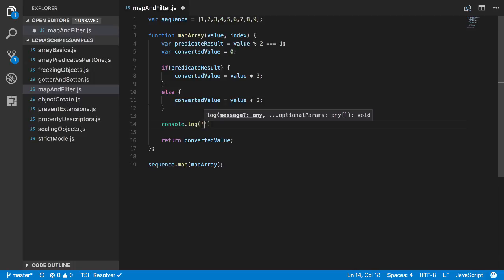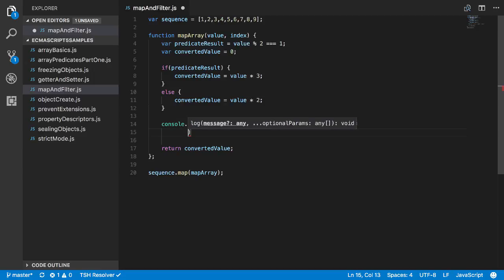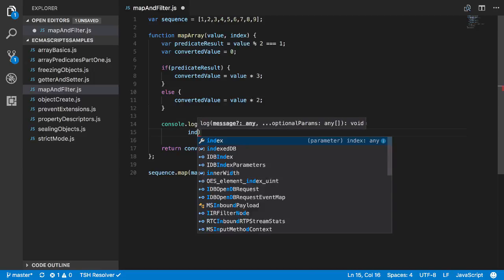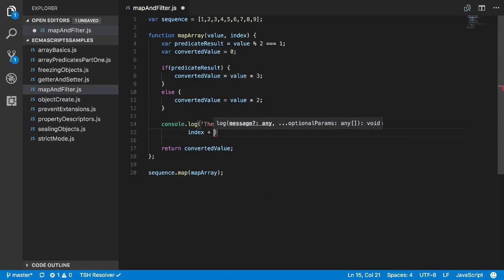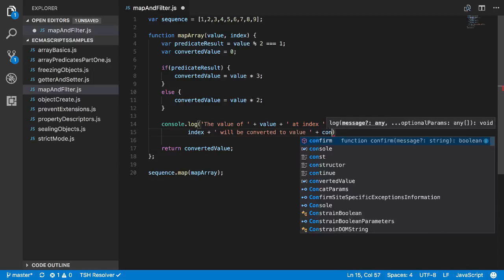So here I'm going to write "the current value at index", and then on a new line, index plus "will be converted to a new value of", and we'll grab the convertedValue.